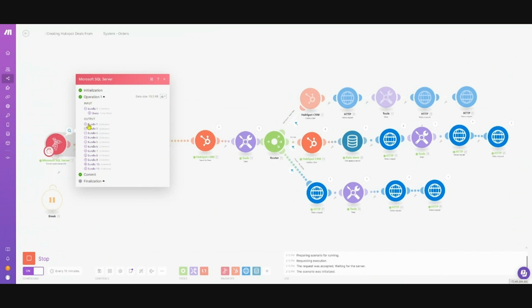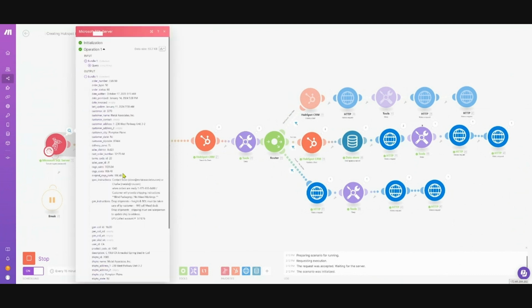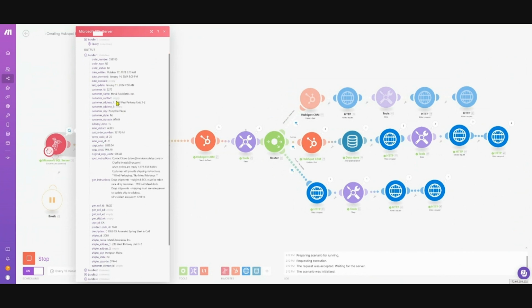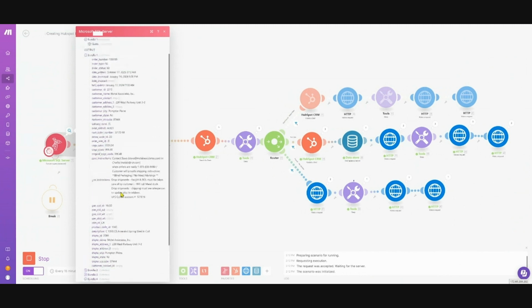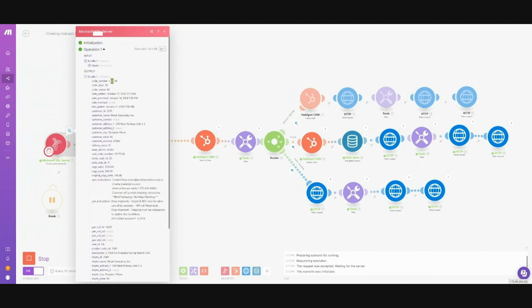I hope you guys can see these pop-ups that are happening on my screen. So one of the great things is it's easy to troubleshoot. I can see every piece of information that's being brought in and what's happening to it. So I can see that this order number for the customer Metal Associates was found, and now it's chugging down the line.